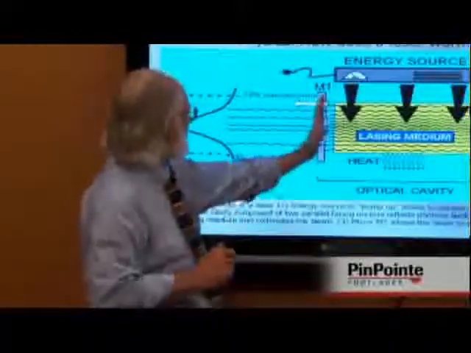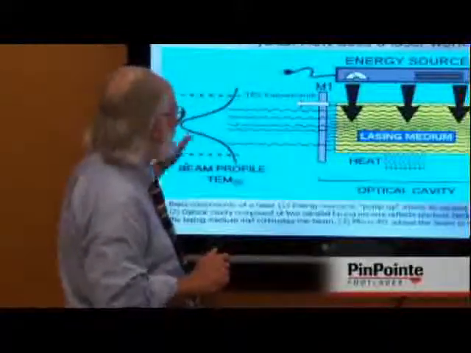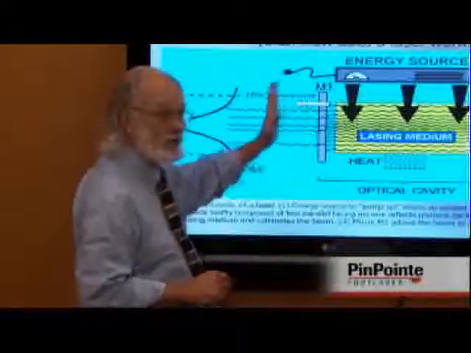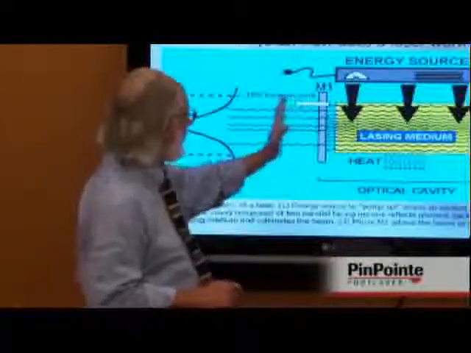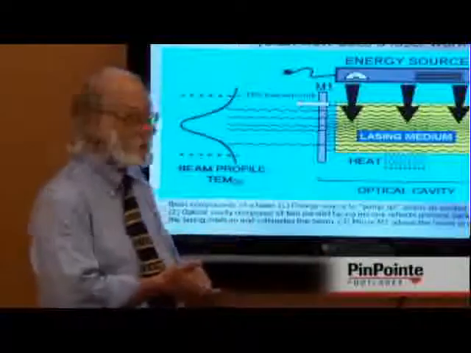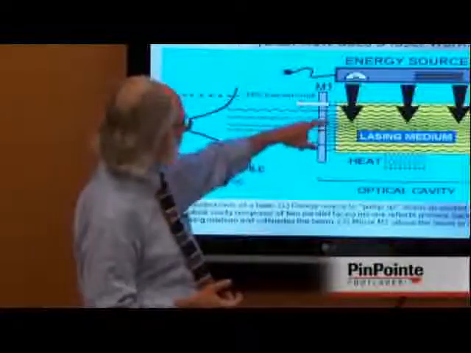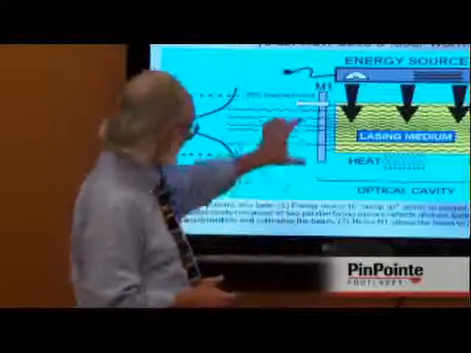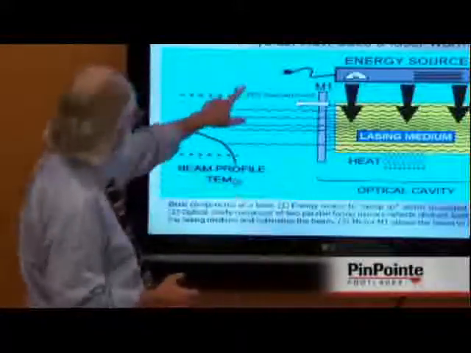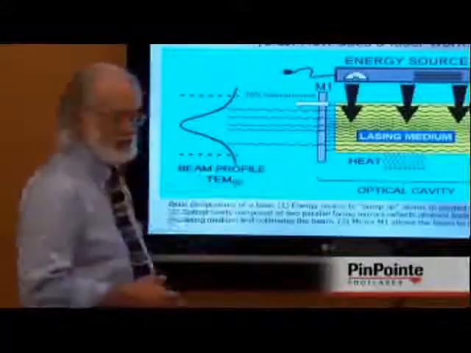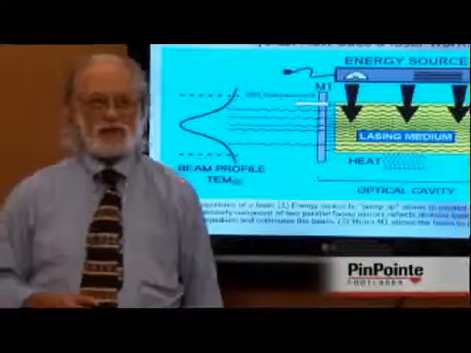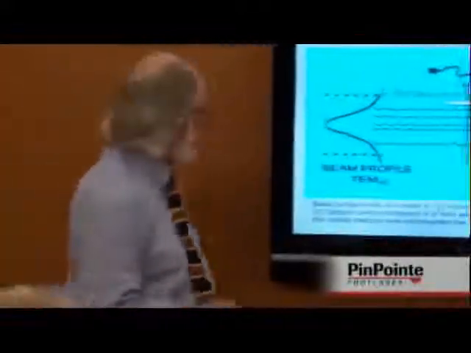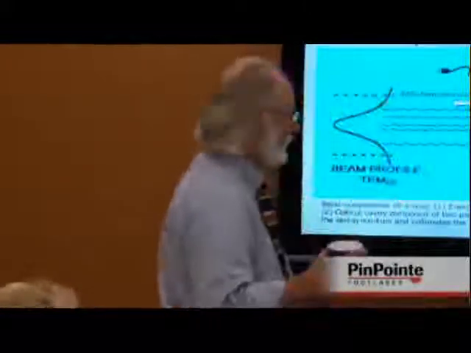So you get an intense beam of light coming out where all the photons have the same wavelength and they're all moving in the same direction. It's collimated. Also notice that in this diagram, lasing is more efficient in the center of the cavity than at the edges. So you end up with a beam coming out that looks like this, which is called the Gaussian or normal or TEM00 mode. And it's the mode that FootLaser works in too.